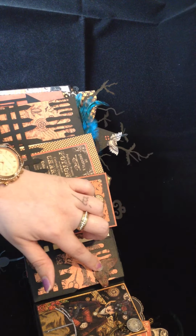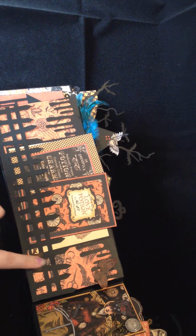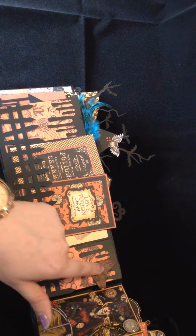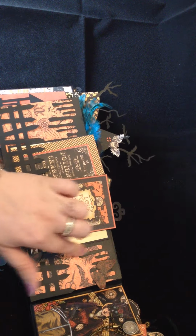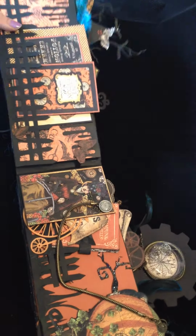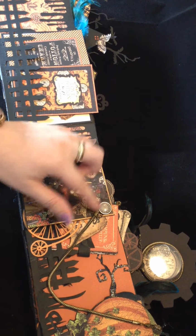And then there's this little butterfly, and he keeps getting caught up, and there's a little frog down here that keeps getting caught in the side here, so I'll have to fix that. But just all of these details, this again was used with the Cricut machine. This is one of my favorite pages here, because I really love this detail stuff. Anne is so cool with this stuff.